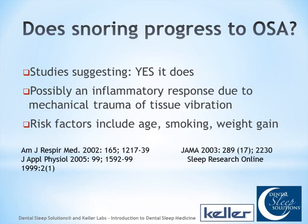Well, over half do. Now, you also need to ask their partner. Asking, do you snore, is probably not as valuable as asking, do you or your partner snore? 50% of those are going to come up in my practice, if they're honest. It may be a little less than that, because a lot of people don't tell you. They're embarrassed by it. They think it's something to be ashamed of, or they may think it's funny at the same time. They may kid about it.